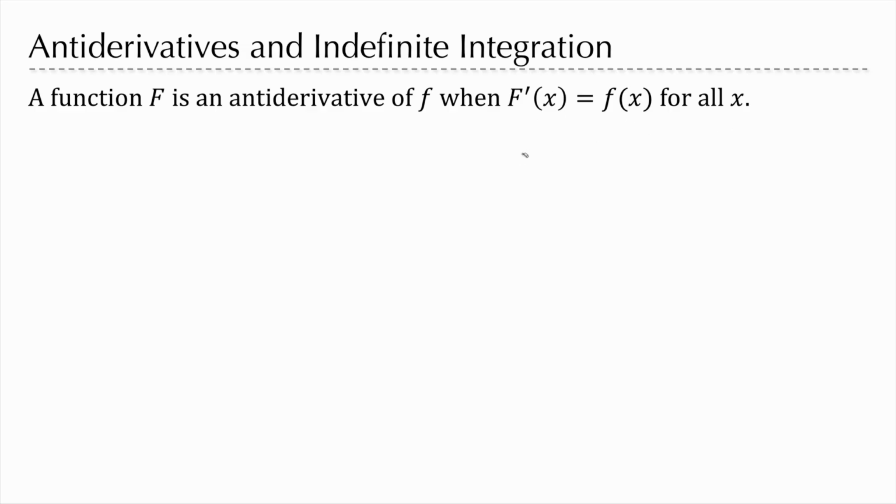What that really means is that we're going to work backwards. We're going to look at a function and ask ourselves, what do we take the derivative of that gives us that function? For example, if I was looking at f of x equals something like 2x, I would think to myself, what would I take the derivative of to give me a result of 2x? An answer for the antiderivative capital F could be something like x squared. That's an easy correlation using the power rule.